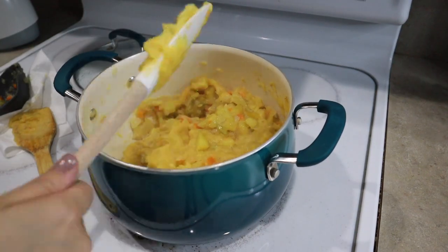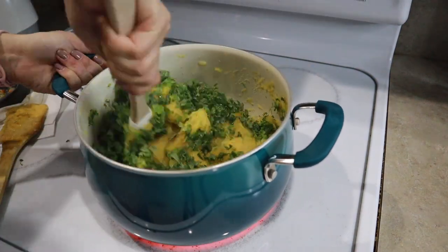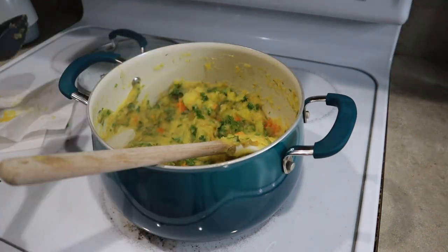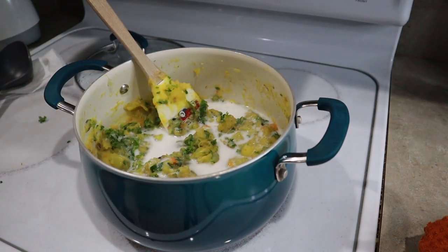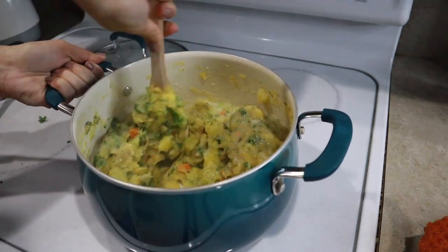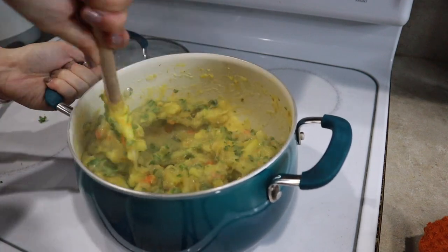Now I'm just mixing it together and adding in my kale, and then I'm going to let it simmer for about 2 to 3 minutes so the kale will wilt. When the kale is wilted, I'm just adding in half a cup of coconut milk, and then I'm going to stir it in and it'll be ready to go. If you want the soup to be more liquidy, you could add more milk, just whatever you prefer.